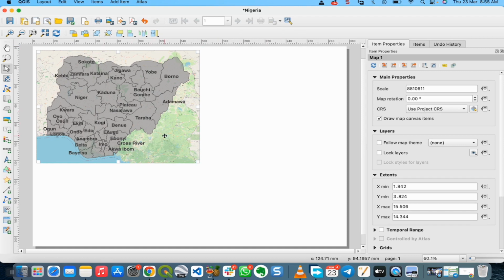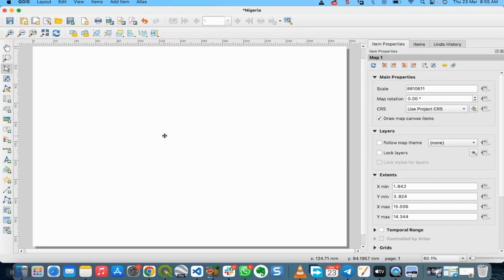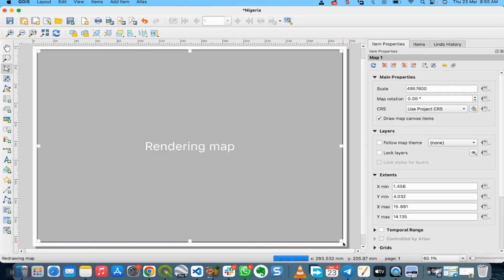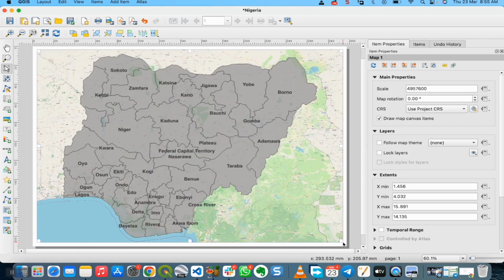However, I could also draw it to fill the whole real estate if I want to, and usually this is how I display my maps. I get it full screen. It's taking time to load because it's also loading the OpenStreetMap, which is what we have at the background here.